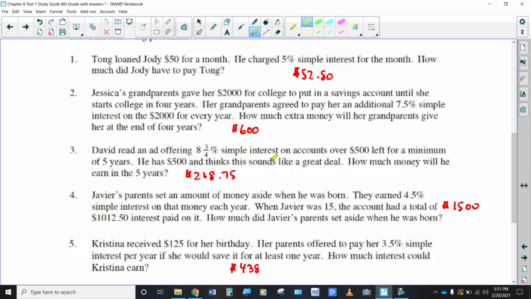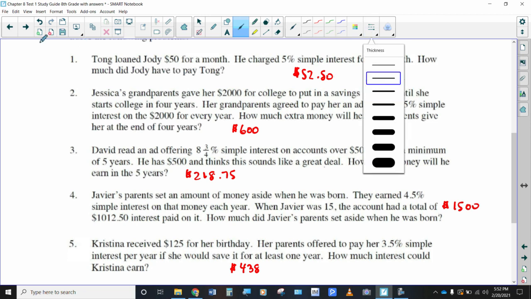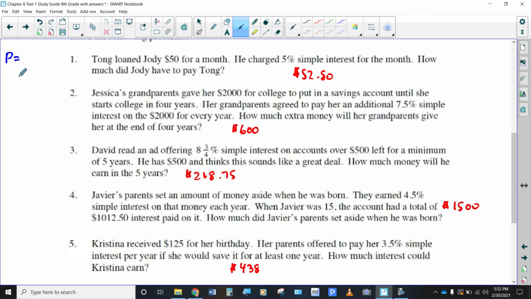So how do we solve these problems? Well, let's go ahead and think about the 5D process. They should always give you your principal. They should always give you your rate. They should always give you your time period, and usually it seems like we're supposed to figure out the interest. However, what they really need to do is give you 3 of the 4. If they give you 3, you can always figure out the 4th because your 4th becomes your variable in your algebraic equation, and then you just solve for that variable.